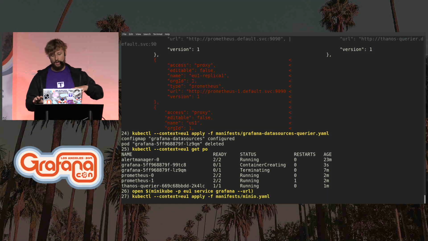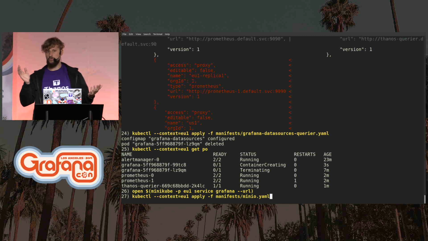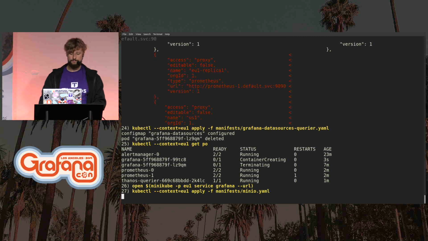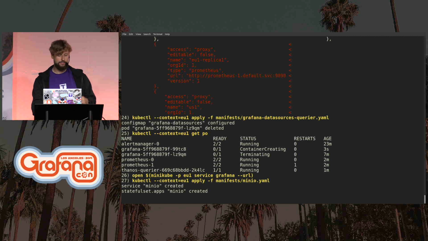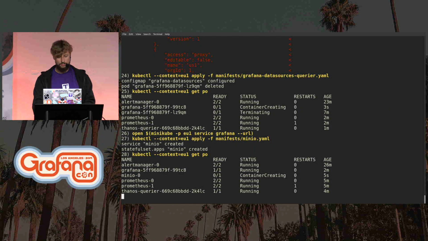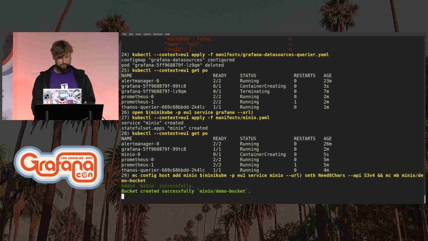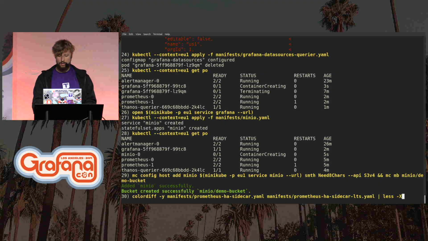So to start, we need some object storage. So some storage where we want to store our metrics. And you should probably grab something off the shelf, like GCS, AWS S3. But for demo purposes, we start a local MinIO, which is essentially S3 API object storage. So I will create that one. And after it is created, I should be able to add a bucket. Nice. And now let's see how step number 4 looks.